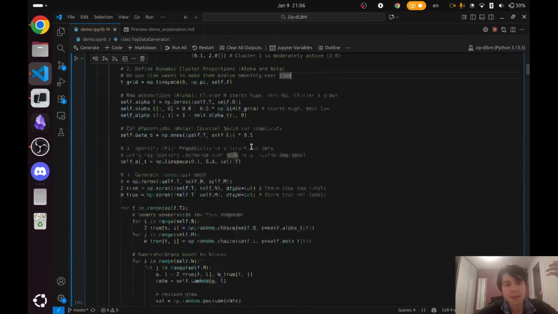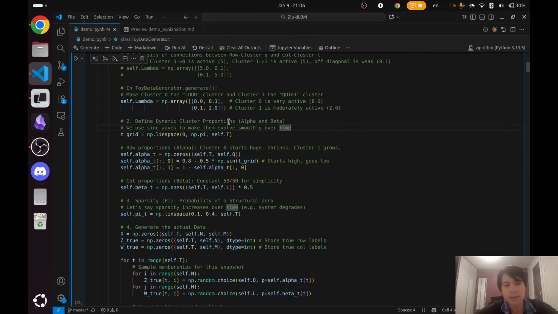The way to do it is I initialize the data. The most important parameter is this one, which defines the interaction. Then we have alpha, which defines the proportion of the row clusters, then beta for the columns. Then we have some sparsity. That's the novelty of the model. It's a latent block model, a block model, so it involves co-clustering. It's dynamic, so it evolves through time, and it accounts for sparsity. So this is a parameter we account for in sparsity. But when we compute the EM algorithm, we add other types of parameters.